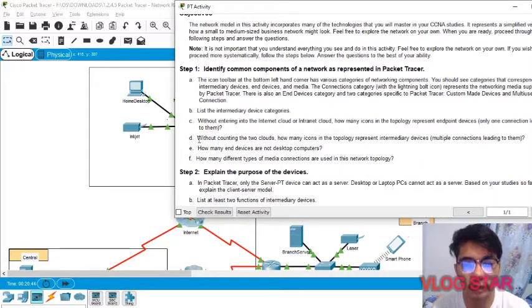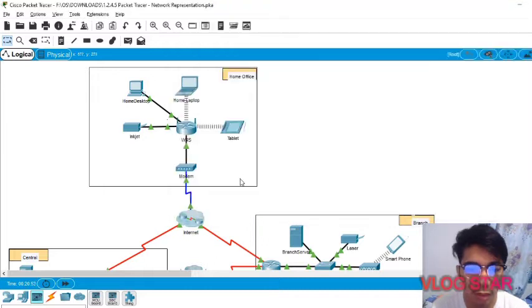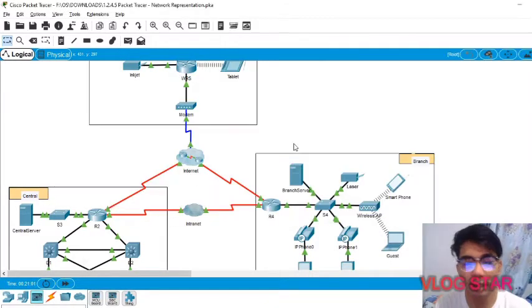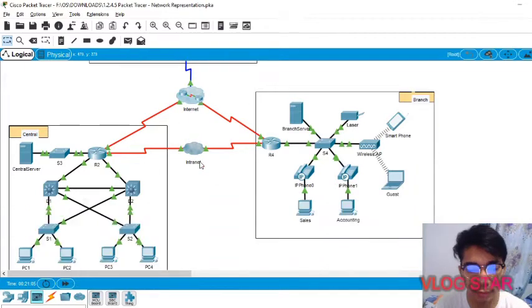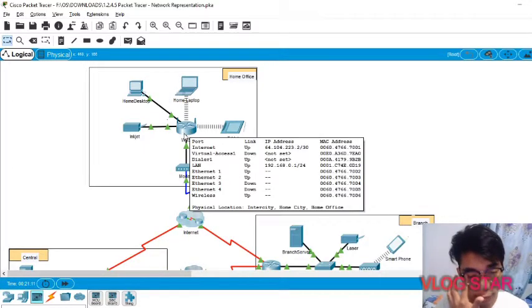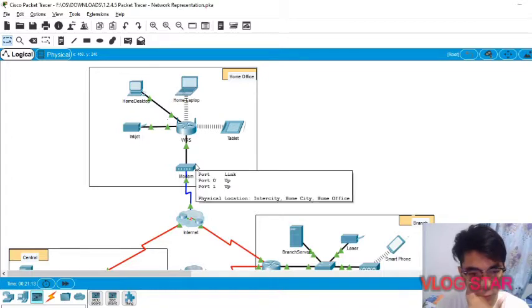Then let's proceed to another question. Without counting the two clouds, how many icons in the topology represent intermediary devices? Excluding these two clouds, there would be the wireless router and the modem. It's already 2.